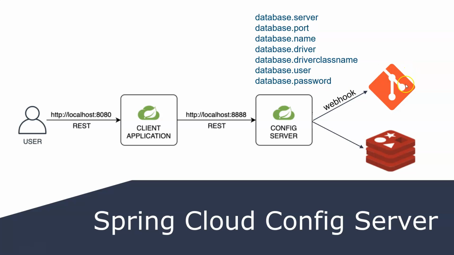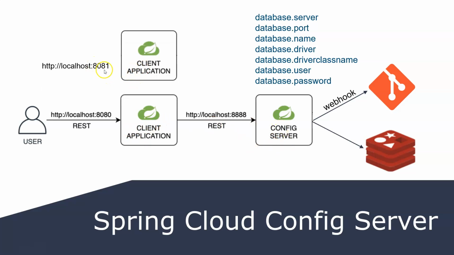So it will get the latest values or updated properties from the Git repo, and those properties will be available for your microservices. So any microservice that needs any sort of property will directly communicate to the config server and ask for the property, right? You can have another application running on port number 8081, and this particular application may ask for the same sort of details, maybe database username or password. So again, this particular application will also communicate with the config server and will ask for the property value, right?